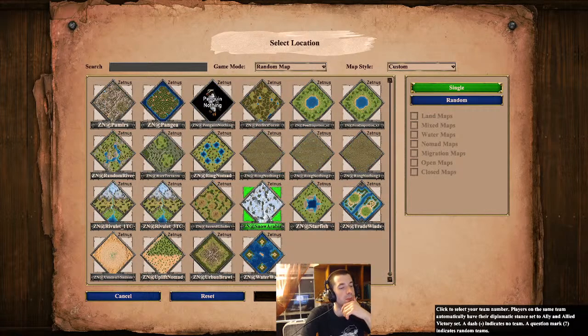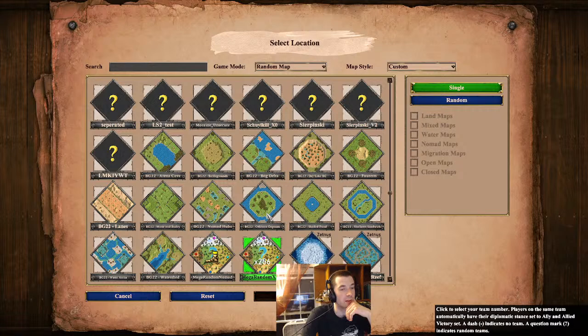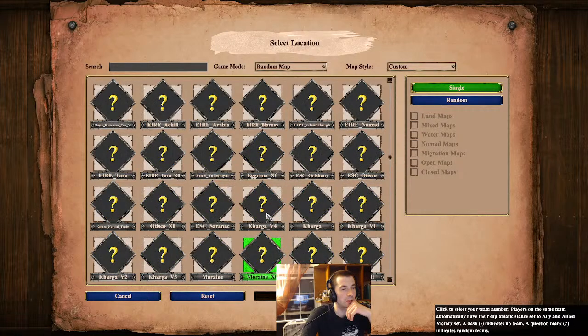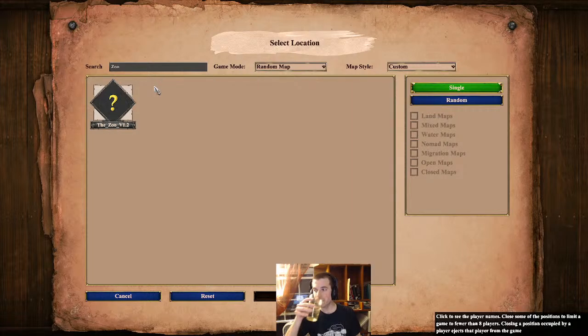We have the park, but we don't have the zoo. The park was made by Jaw00. Alright, actually, let's just search for it. Zoo. Search takes forever, though, for whatever reason. Okay, here we go.